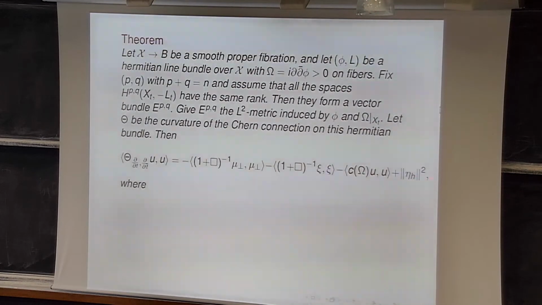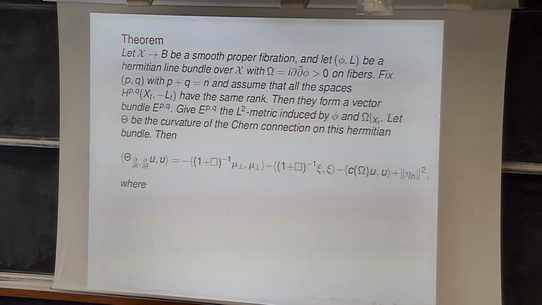This was supposed to come out in red here, and I will explain why this should be red, and all the other ones are black here. Because in this situation, you would sort of like the curvature to be negative. Now you changed all the signs. Before we had a vector bundle of positive curvature. Now you expect to get something of negative curvature. And this one is good. It looks just like before. Whatever mu is, it's something negative. And this is also negative, and this was negative if you know that C omega is strictly positive. But this is the only thing that has a plus sign there.